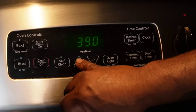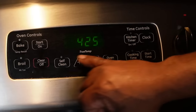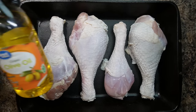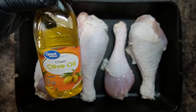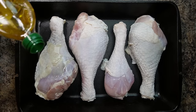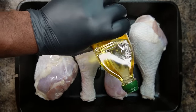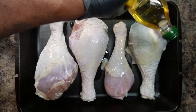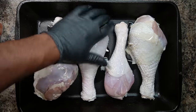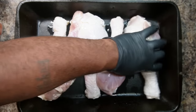Let's go ahead and preheat our oven. Set your oven at 425 degrees. It seems high, but trust me, the temperature will work for these turkey legs. The next thing we want to do is put some olive oil on each one of these turkey legs and rub it in. Once you are rubbing these in, try your best to pull that skin back, because when we get ready to season these turkey legs, we want all of that seasoning to be all over the turkey.